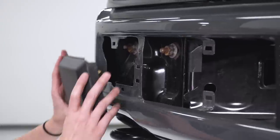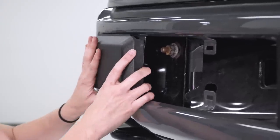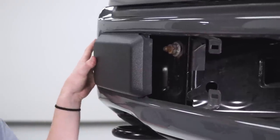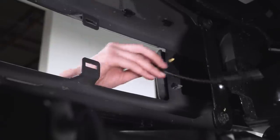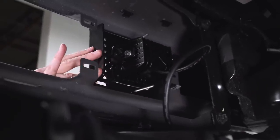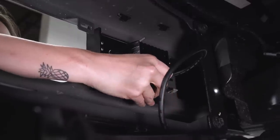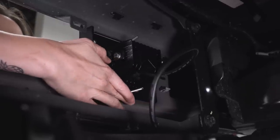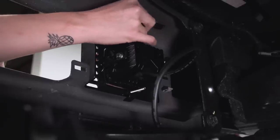All right, we're just gonna go ahead and pop this cover into the other side of the lower bumper and grab our bracket. Okay, we're gonna go ahead and feed the pigtail through the bumper, line up our bracket against our cover, and grab the included L brackets like we did with the other side and put them on. Again, we want to make sure the bracket goes underneath the bumper so it's secured nice and tight. Same thing with the top.